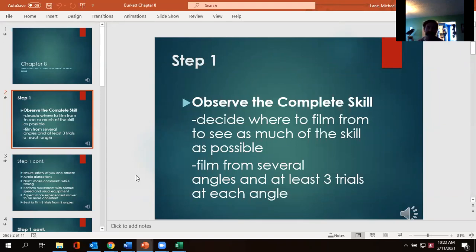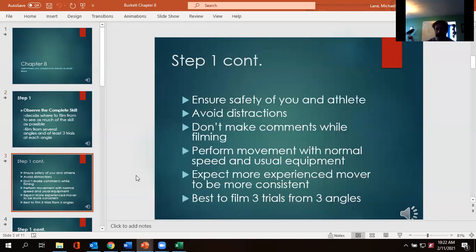So we just need more practice and still give them clarity on what they need to work on, but understanding that really specific advice doesn't work because they're not making any specific mistake over and over again. Now, the number one thing, whenever we're doing any advice for a technique, is going to be ensuring safety. Now, this is not just for you, but obviously the athlete. We want to make sure that they're not being distracted. We're not going to be making comments. We're just trying to effectively allow them to do the movement and see what's going on.